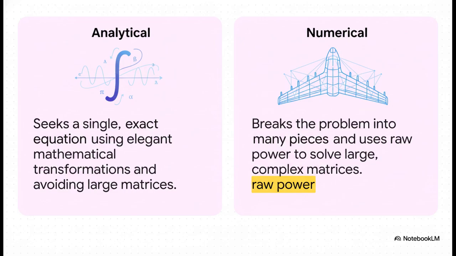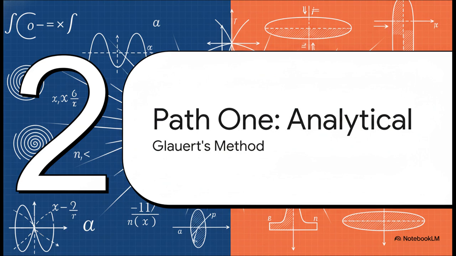And this is where things get really interesting, because you can tackle this theory from two totally different angles. Think of it like a mathematician versus a computer scientist. The analytical approach, that's the mathematician, right? It's all about finding that one single perfect, beautiful equation that solves everything. Then you've got the numerical approach, the computer scientist. It doesn't really care about elegance. It just says, let's chop this problem up into a million tiny pieces and let the computer crunch the numbers. Brute force, basically.